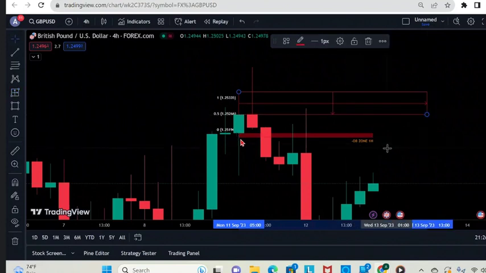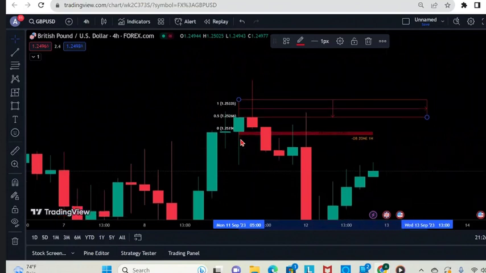So where would you put that zone that you just drew? Since that's a bearish order block, where would you put it at? Because where you just put it at is incorrect. Yeah, you have to put that on the bearish order block.